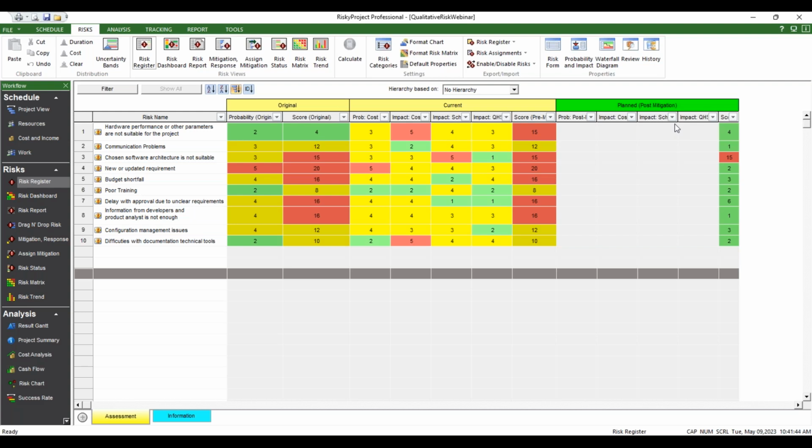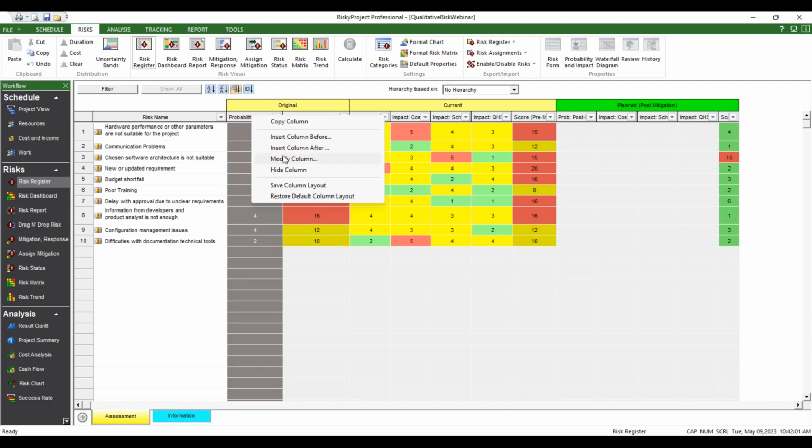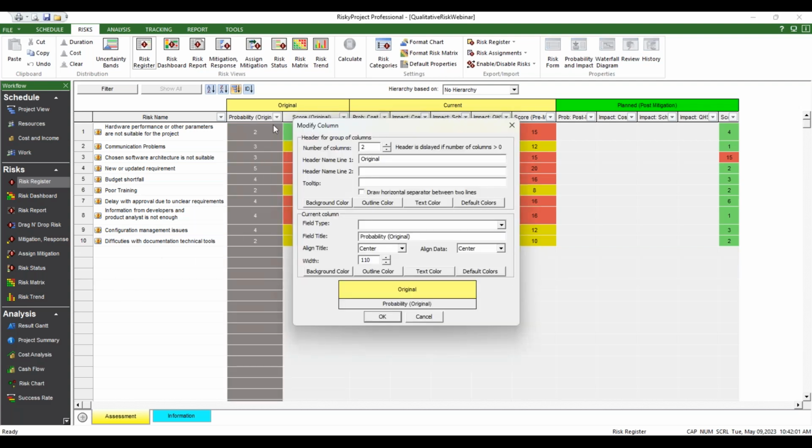I like to separate out what I call the assessment versus the other risk information. When we're setting up the risk register, if you're looking at how these columns get set up, when we modify the column, at the first one, we look at the header and say how many columns it's going to span.